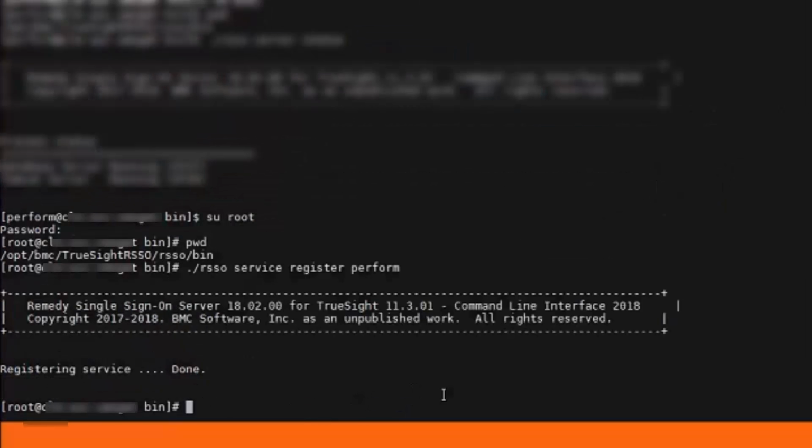It's the RSSO service register, and this is the non-root user that was used to install the Remedy Single Sign-On. And you can just go ahead and run that. Now the registration is done successfully.